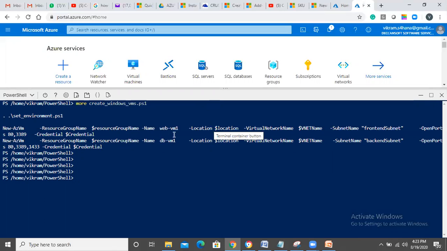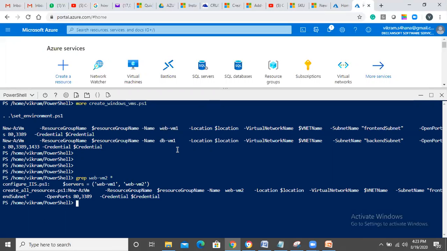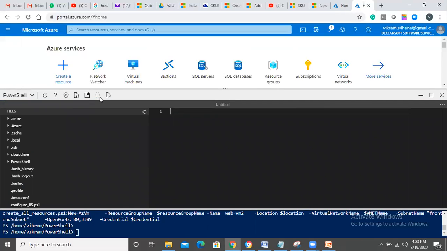So it is just creating a web VM1 and a DBVM1 with the front end subnet and back end subnet. And I can also grep if web VM2 is getting created somewhere. Yes, it's getting created in create all resources.ps1.